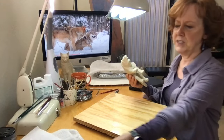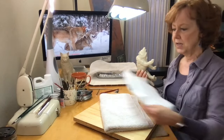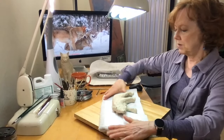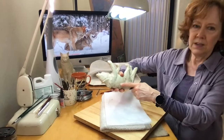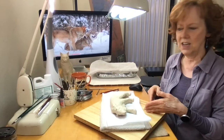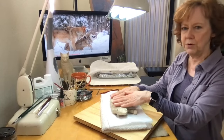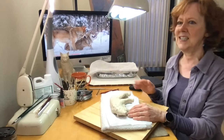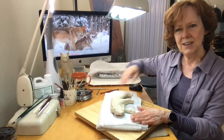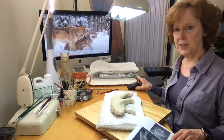So what I'm going to do is I have a towel, just a regular towel, and a piece of parchment paper, and I'm just going to lie him down on that because I don't want, even though this side isn't done, I don't want too much denting in. And just so you know, I didn't warm him up at all today. He's room temperature. It's about 68 in here, so it's very, very sturdy right now, really hard, which is what you want.